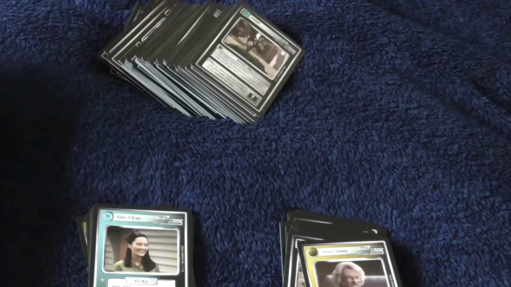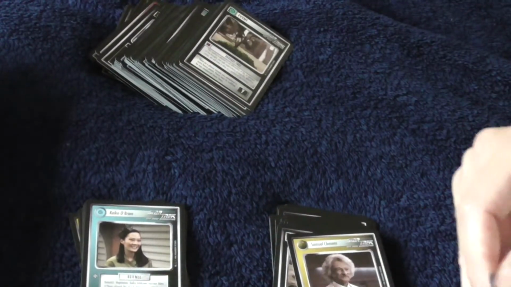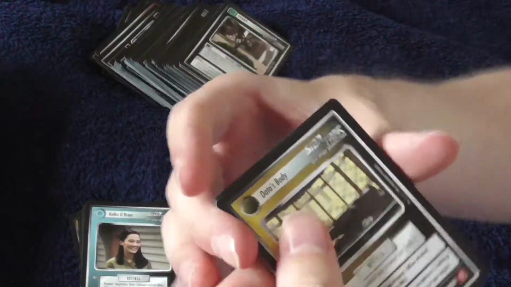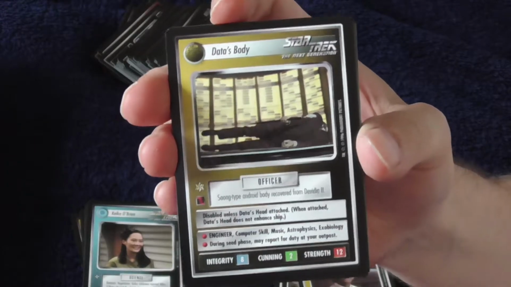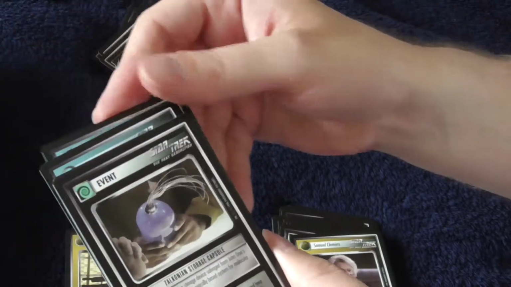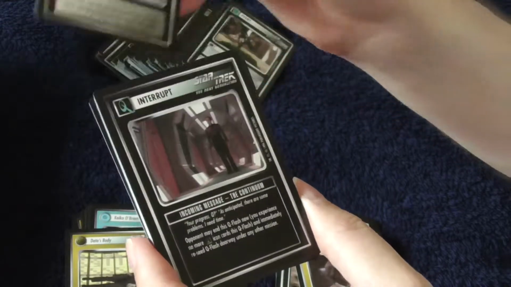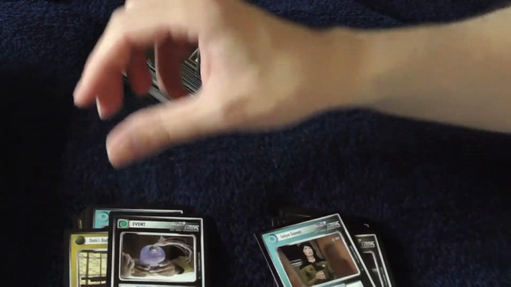So my battery died, so I've had to charge it, so I've come back and open the next pack. Oh, we get the rare card that's in the uncommon slot, which is Data's Body. The other uncommons are Sonia Gomez and Sakath. The rare card is Zalconian Storage Capsule. And then we get the commons. So I'm going to stop showing you the common cards now because I think we've seen them all.